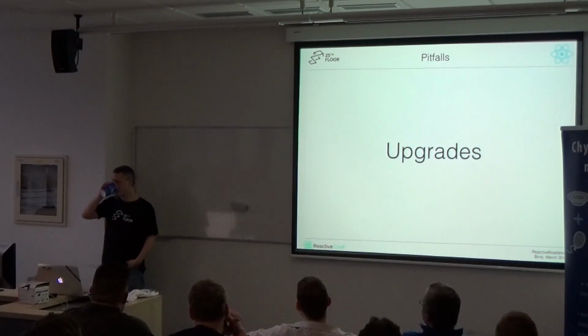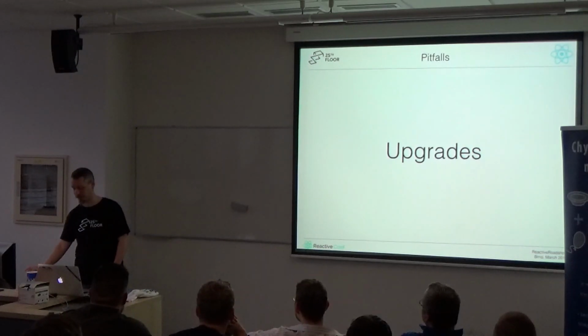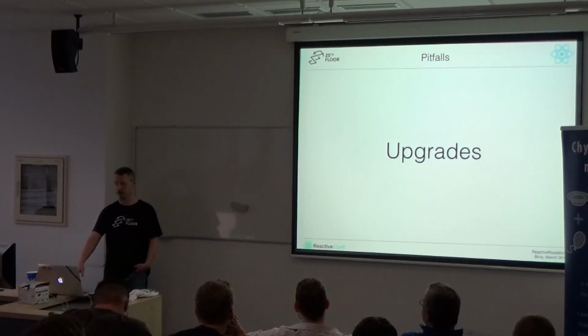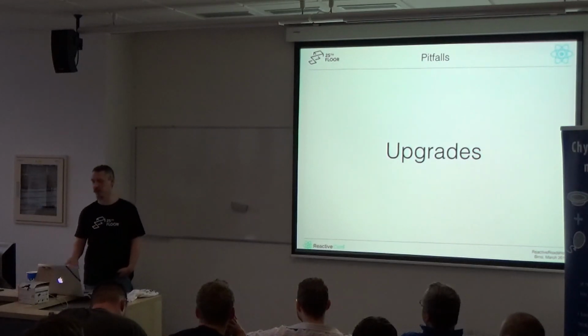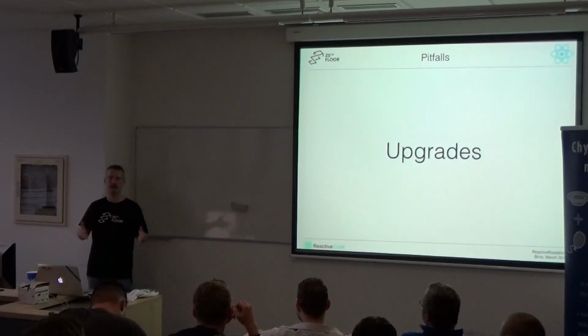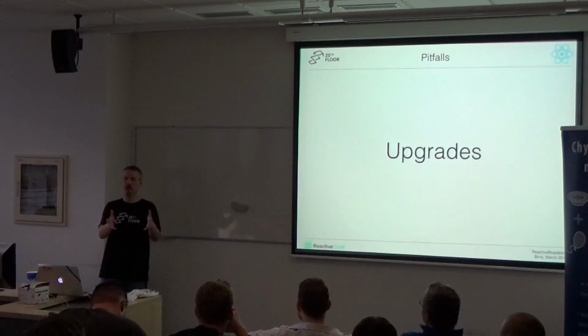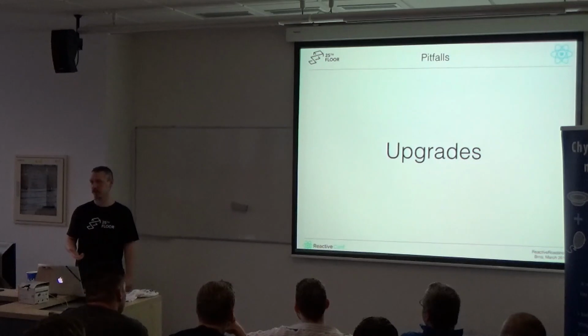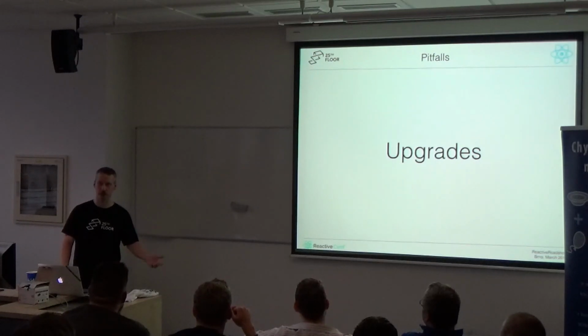So, the last but not least pain that we had, that we still have, the greatest pain actually, to be honest, are upgrades. They come quite often, but the problem is that it's not just an upgrade of a node package. It is an upgrade of a node package, but there's more. Because when starting a project, you get all your node dependencies, and that works great, but you also get a lot of code that is checked out once: the whole Xcode project, the whole Android Java project with all configurations. And these have to be upgraded separately. These are not part of the node dependencies that you can upgrade just with some npm install.